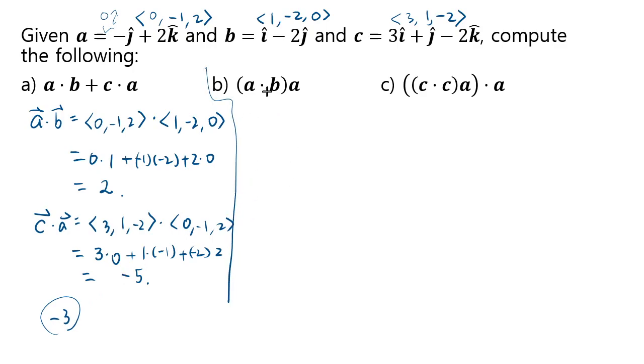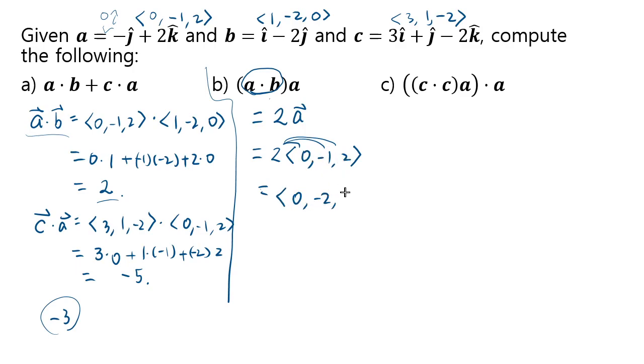Okay, now we do know that a dot b is 2, so this is really saying that I want 2 times a, because we just computed a dot b, and that's equal to 2. Now what does this mean? It means that to a, which is 0, -1, 2, you are multiplying by 2, and that's scalar multiplication, so it just gets multiplied to every element in the vector. So 2 times -1 gives you -2, 2 times 2 gives you 4. That's it.